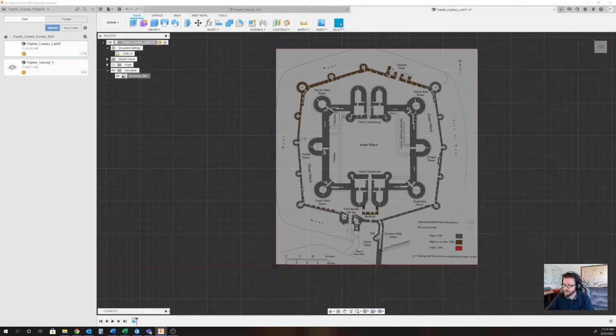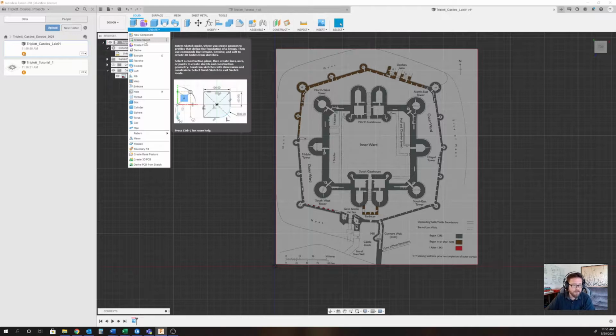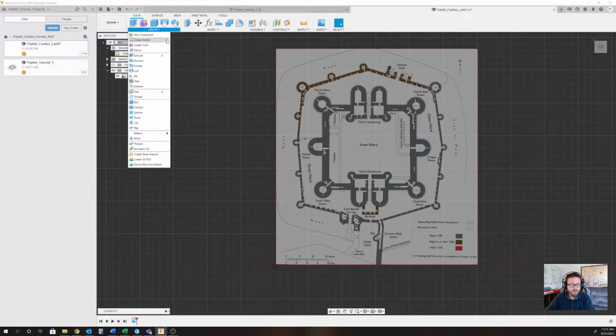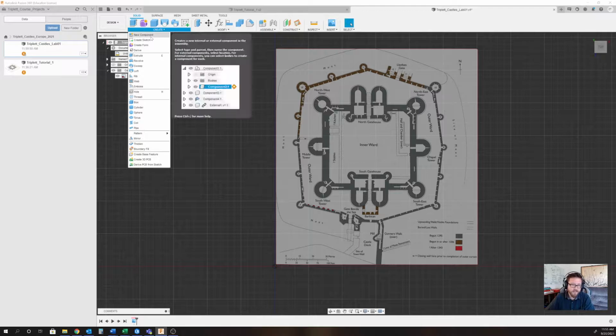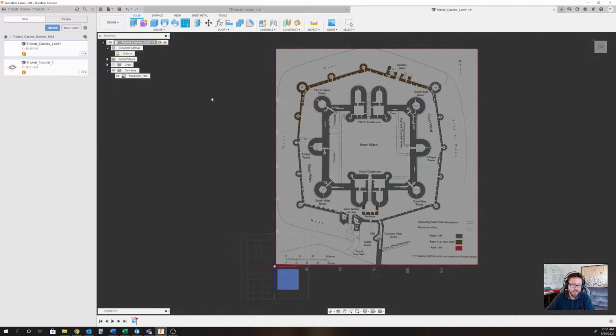Another quick thing to do once we've got everything oriented here is we're going to start drawing directly on top of this. So really, this is all going to be one single sketch. So I'm going to go up to Create and then Create Sketch. And if I wanted to, I could actually pull this out. I'm going to pin it to the toolbar in case I ever want to do this again. So for now, I'll just hit Create Sketch here.